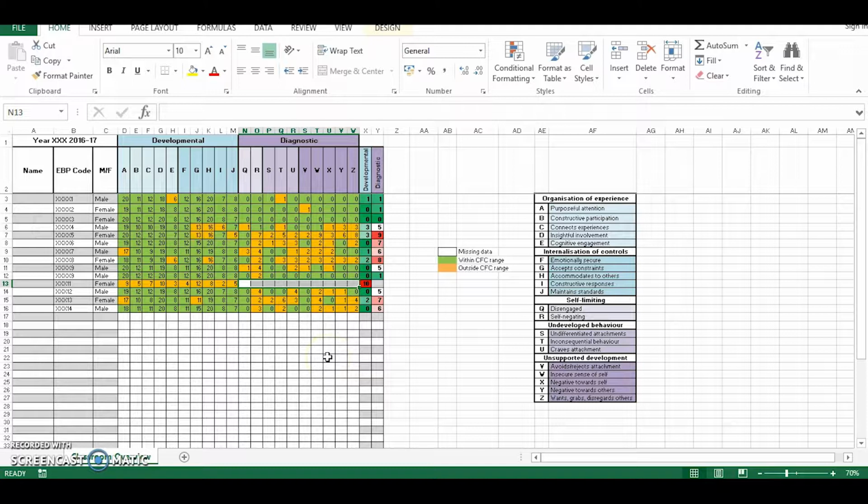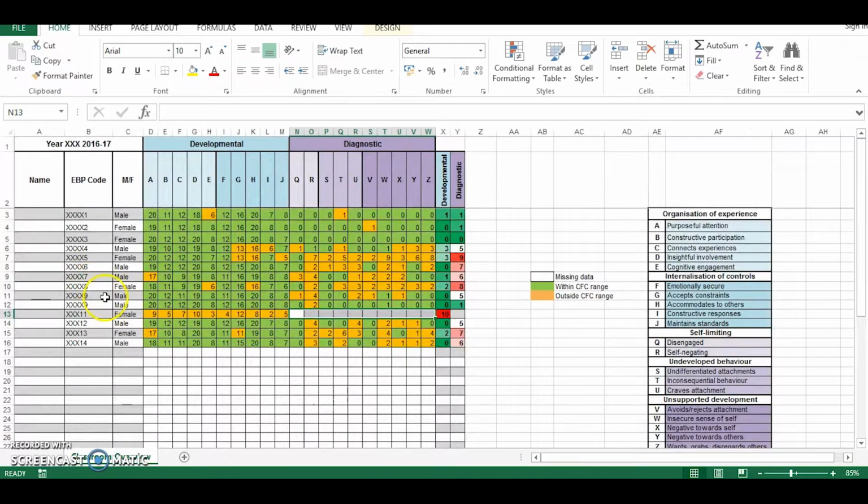The final thing you should notice is that you've got two children with the same EBP code. This means for that child there were two Boxall profiles, so you need to select one of them. You only want one of them in your classroom overview because it's the same child. You only want each child once in that classroom.